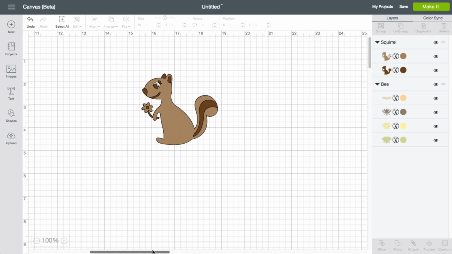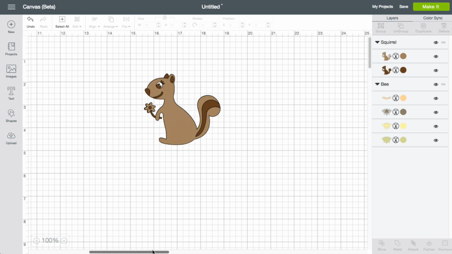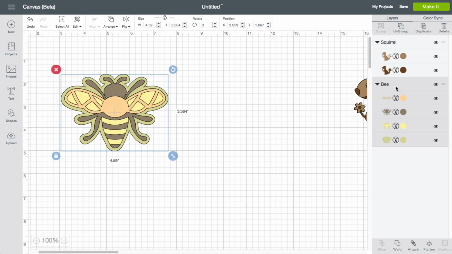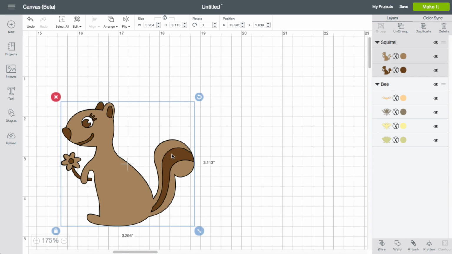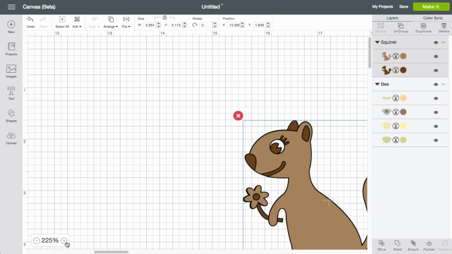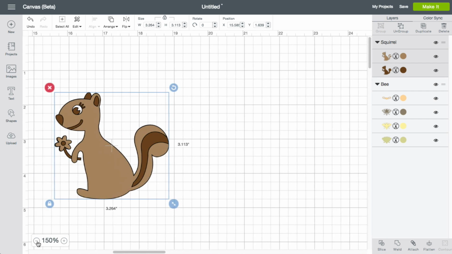Now, here's something that's neat inside Cricut Design Space. Say you wanted to zoom in on a specific object. You can select the object either by clicking on it, or you can select it over here on the group, and it will automatically bring it to the focus here. And we can go ahead and click on the zoom button, and we're zooming in on that shape. So if I click over here, you can see that it finally brought that in to my view, and when I zoom in, it's zooming in on that item there.